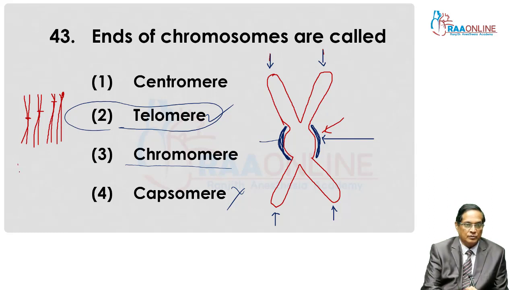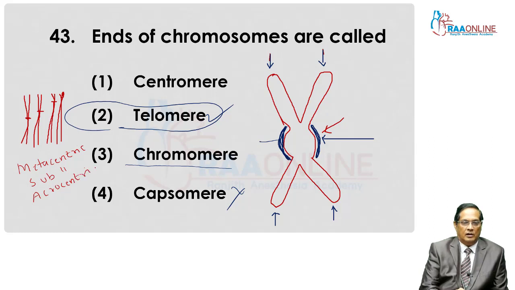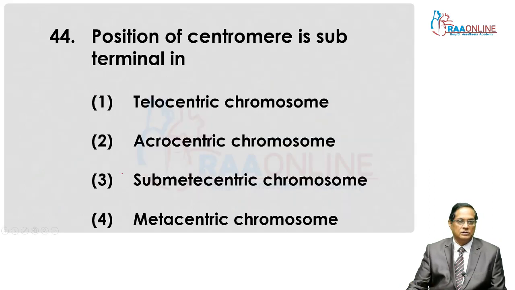So 4 types of chromosome. First, metacentric, centromere is at the median position. Second, close to center, then submetacentric. Then close to end, then acrocentric. If they are present at the end, then telocentric. These are the 4 different types of chromosomes. They are already given in the NCERT book also.